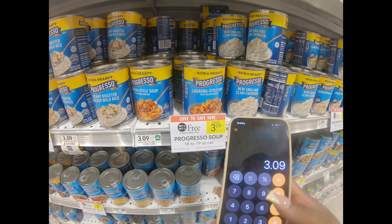Next, we have the Clump & Seal Slide Arm & Hammer cat litter. They are buy one get one free. They do have a save $2 on one coupon. So $15.99 divided by two — for one you're paying $7.99, plus the $2 off coupon brings it to $5.99 for one. That's a really good deal. I don't even have a cat, but for cat lovers — great deal on this this week, so go ahead and grab it.